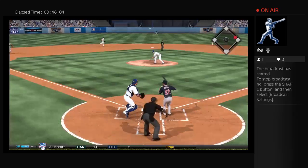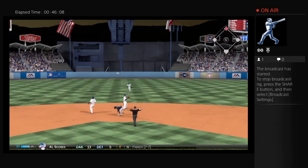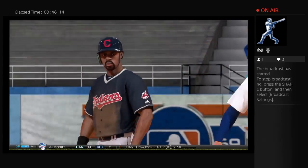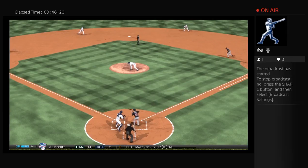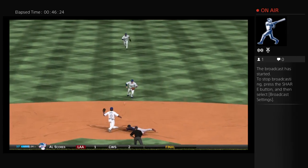Pause, now the pitch. On attempt misses. The throw down. Oh, and he throws it away. Fortunately, the center fielder's in the right spot. Yeah, and you figure if you guess right on a pitch out, you're going to throw the guy out 9 times out of 10. But even though they sniffed this one out and the throw's not all that bad, they still can't get him at second base.